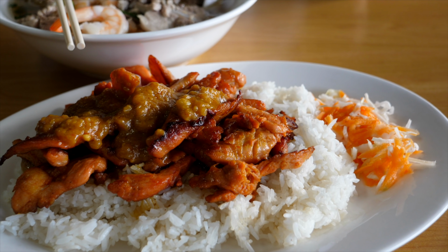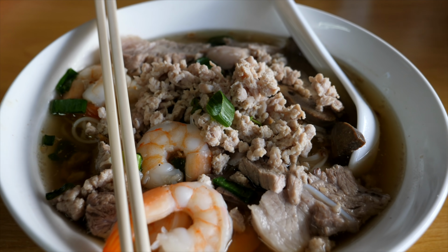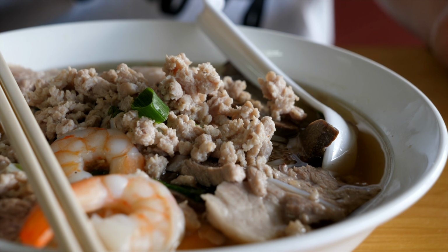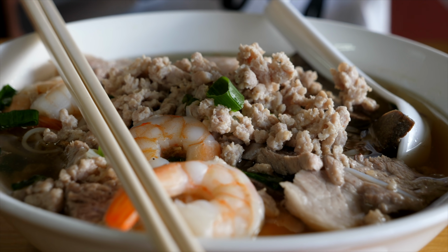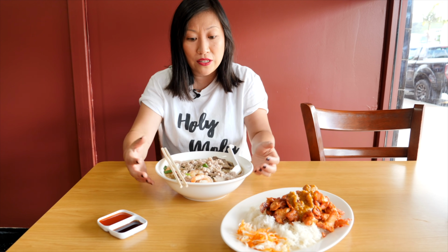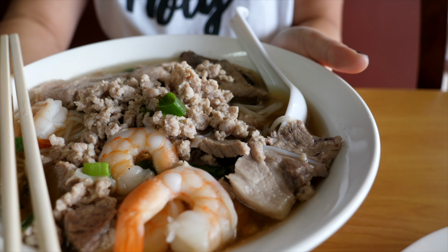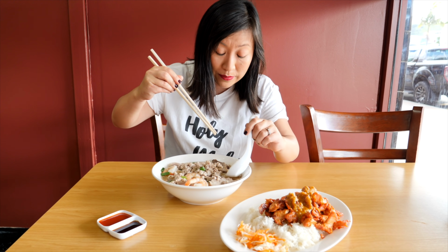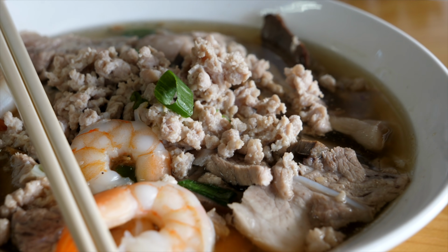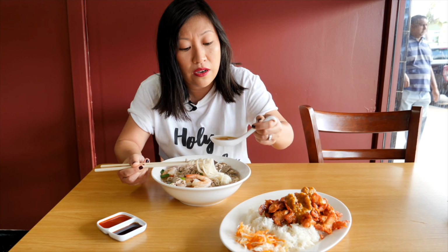Our food's in front of us, it looks great. Thomas is going to dive into the chicken satay on rice in a second, but I get to tackle this behemoth of a katiao. So this is Sambok's katiao Phnom Penh style. Phnom Penh is the capital city of Cambodia, and their katiao is known for being really extravagant in its toppings. So as you can see, this rice noodle soup has got a ton of toppings. There's pork mince, there's slices of pork, there's pork heart and liver, and there are also prawns. And then you've got the katiao, or the rice noodles, wallowing in this chicken stock broth, which I'm just going to go and have a taste of first.